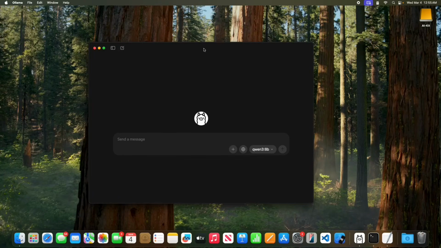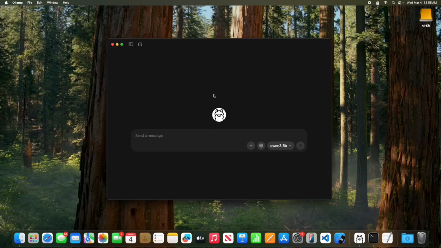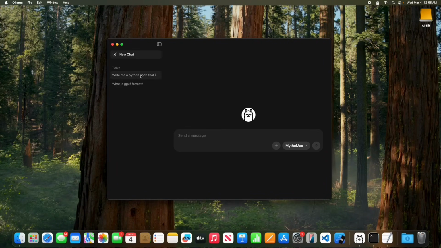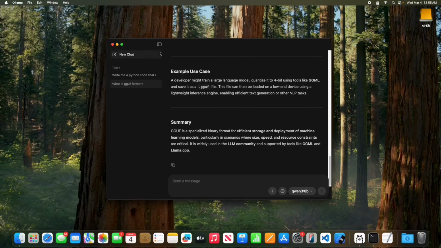We are going to be downloading and setting up this Ollama system, which we can use in this GUI to chat with our models, any model we want, whether we download them from Ollama or bring in our own model, like we're going to do with this Mythomax model. And this will save our chats, so we can even go back to our past chats and continue them.